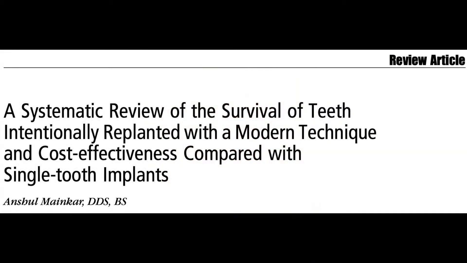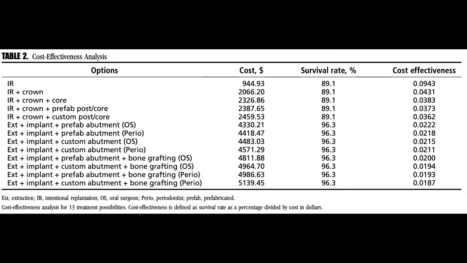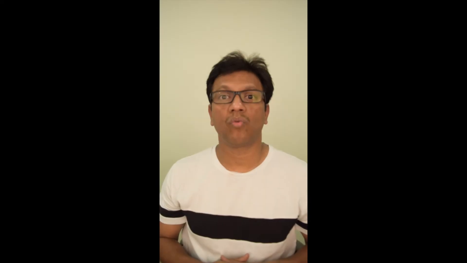The last major advantage that lures me is the economic part, as properly documented in literature by an excellent article by Dr. Anshul from Connecticut. He rightly weighs the economic aspect of intentional replantation versus an implant or apical surgery. We can definitely bring down the cost to quite an extent, and at the same time preserve the most natural implant in the world — the patient's own tooth. The best implant a patient can have is their own natural tooth.